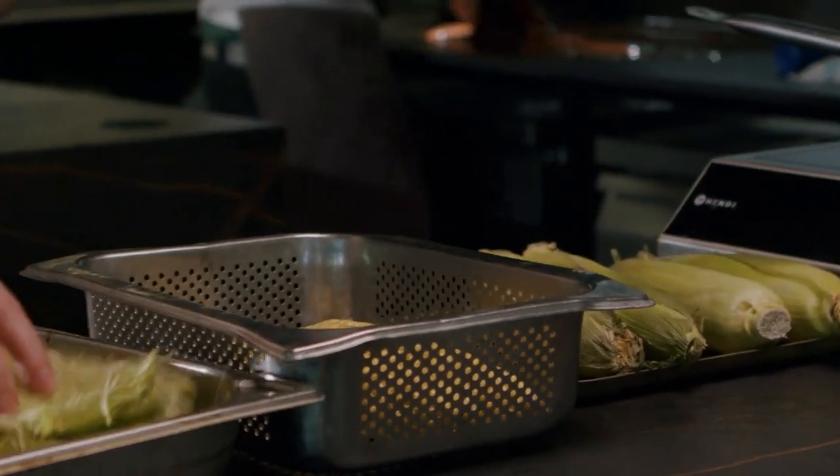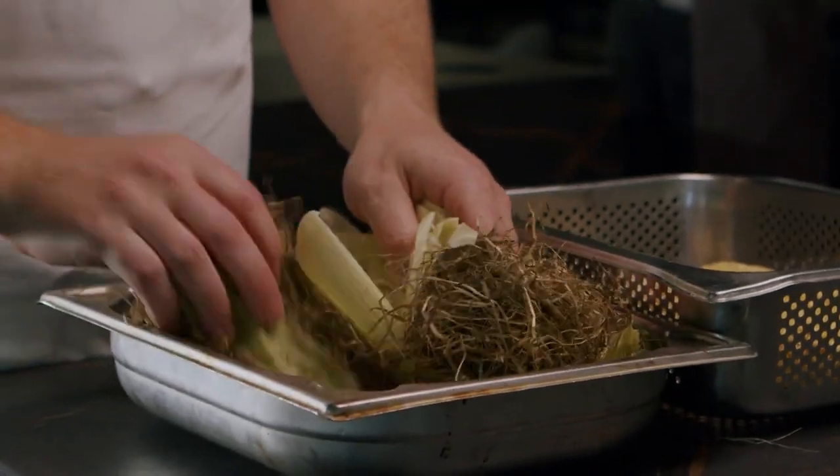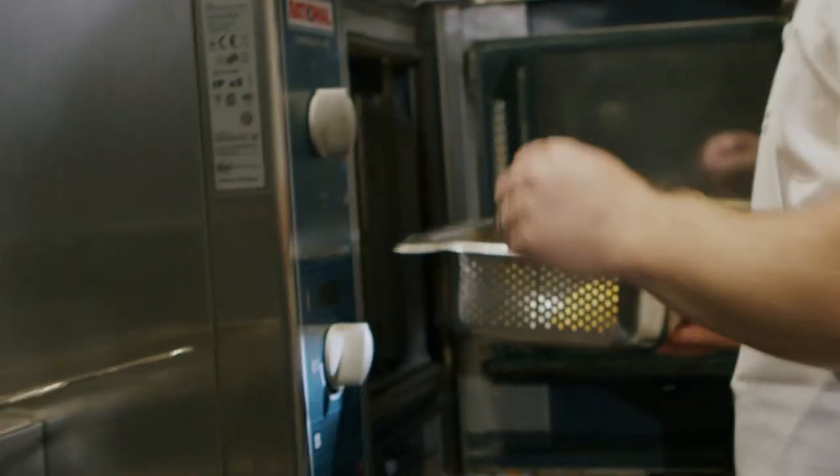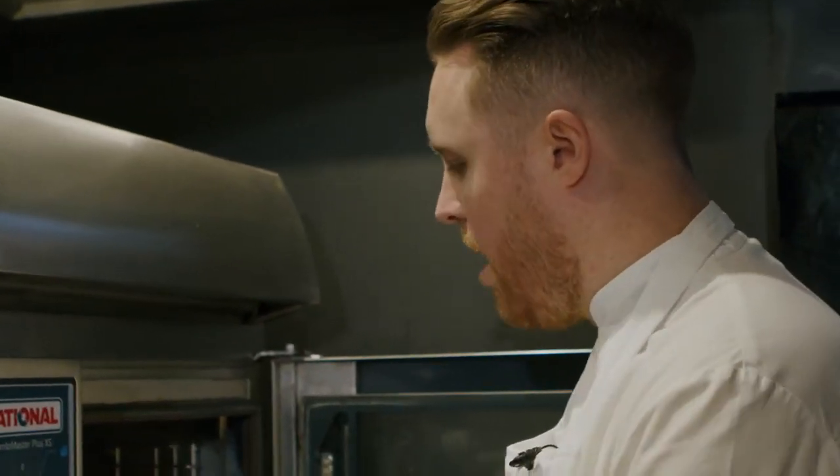So I've got the corn now. I've just put it in a steamer tray. I'm going to take it over to the oven. I've got the husks and hay, which I'm going to set fire to with a blowtorch. We want first of all to light the hay, but as soon as we close the door, it's going to go out, and that's where the smoke is going to come in and smoke our sweet corn.